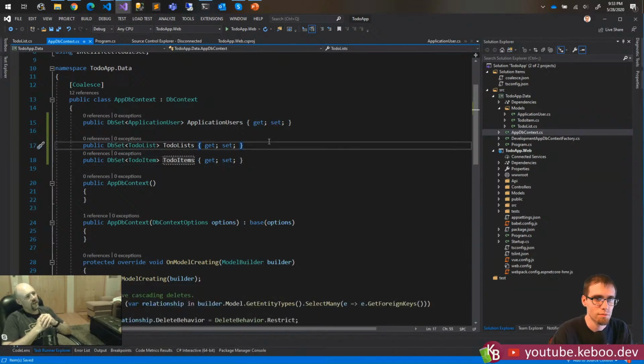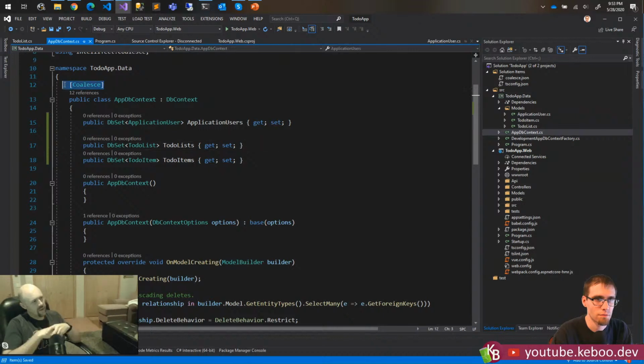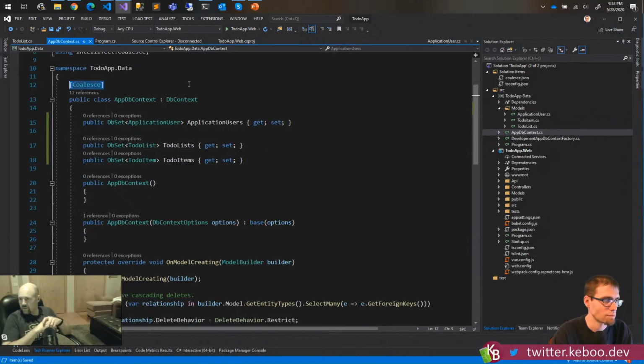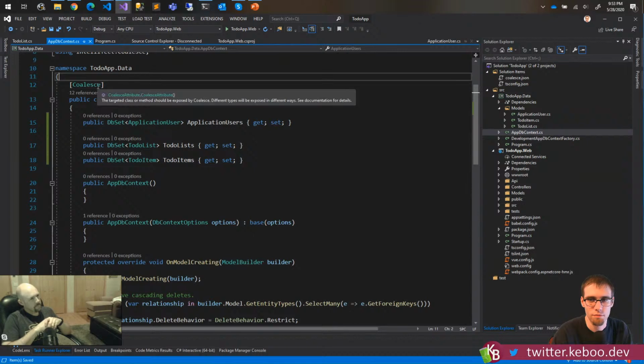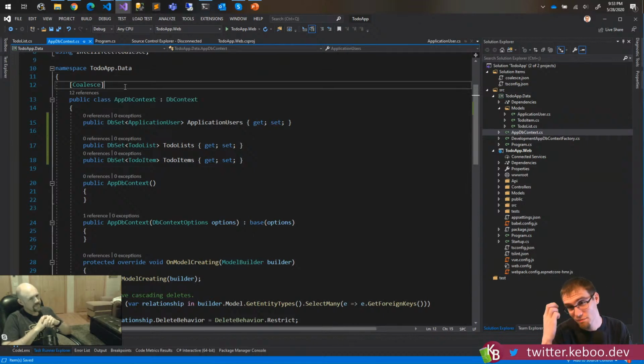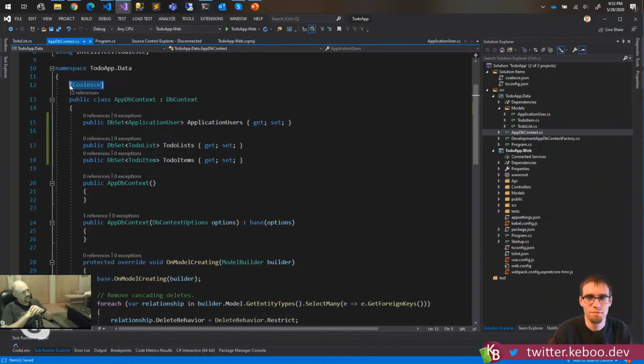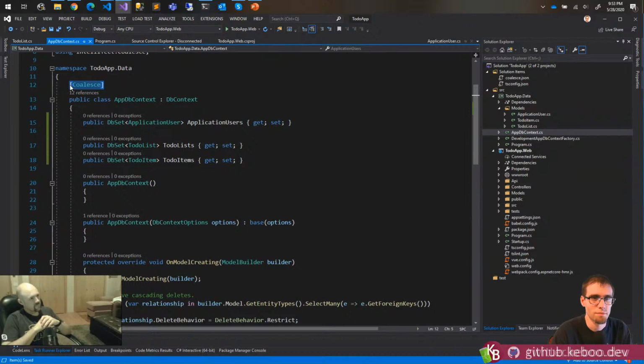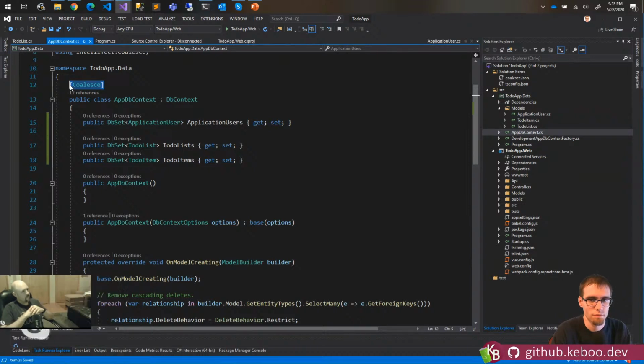So here, the only thing that is different is that little Coalesce attribute up at the top. Andrew, you want to talk about that? Yeah, so what the Coalesce attribute does is, it's literally just an attribute called CoalesceAttribute, so you can just have it like that, and it looks nice and neat. It's the attribute that we use in all the places where we want to say, hey, when we do our code generation or when we're running at runtime, this is the thing that we want to expose with Coalesce.